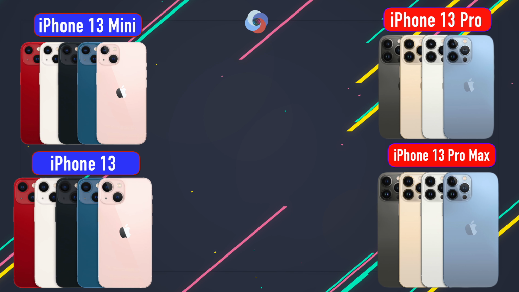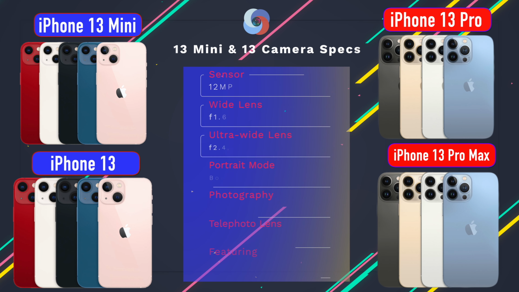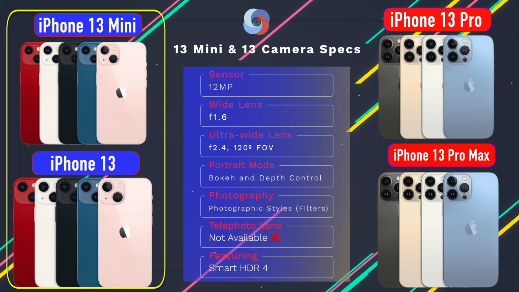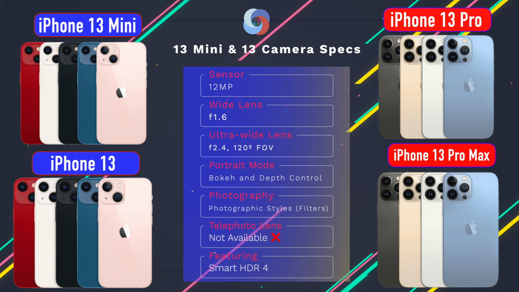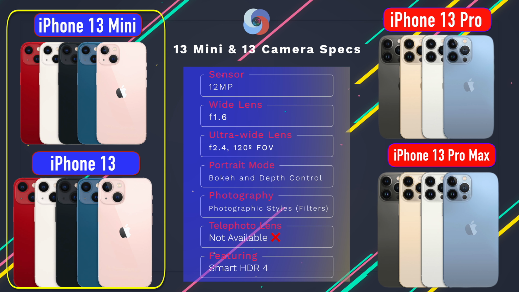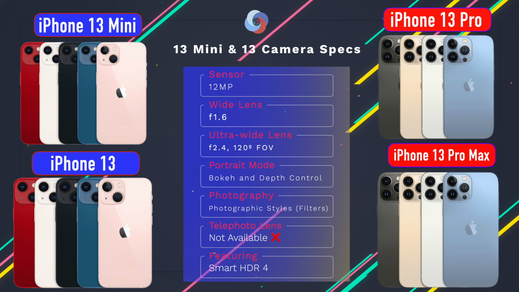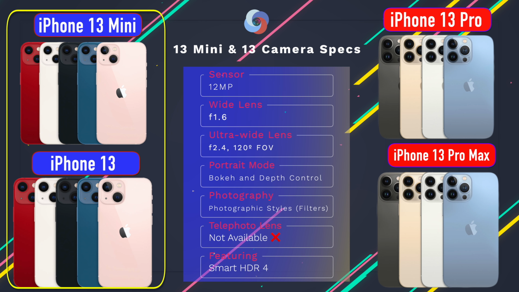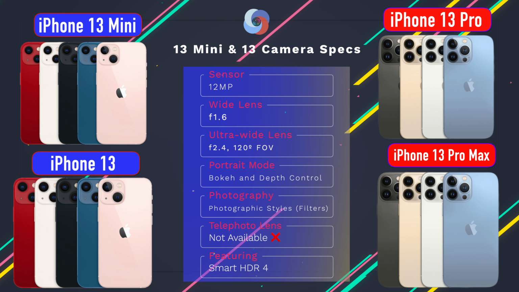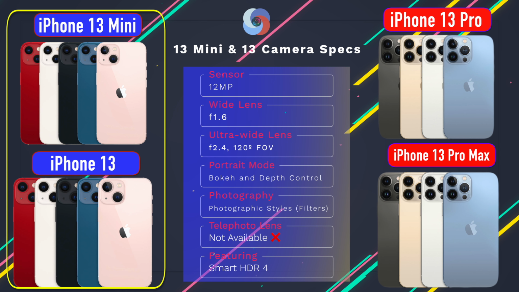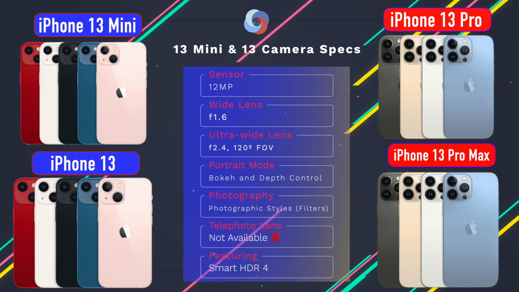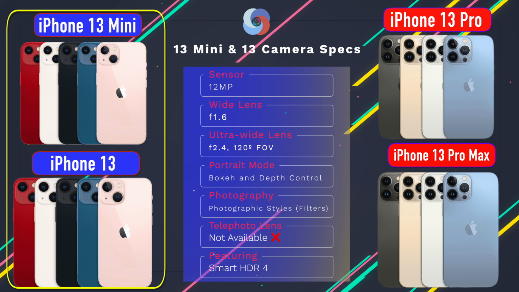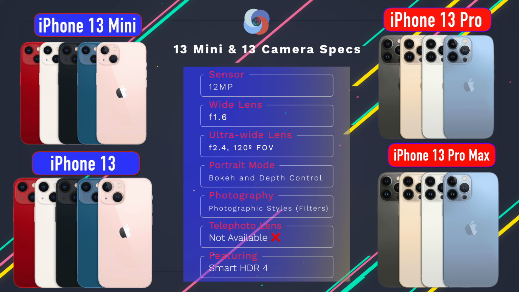more advanced feature. The iPhone 13 mini and the 13 has got diagonally placed dual camera system of 12 megapixel. The wide lens aperture is 1.6, which lets 47% more light than the previous model. This allows to shoot even in a darker environment. Another ultra-wide lens aperture is 2.4 and gives 120-degree field of view. Apple says the ultra-wide camera has all new sensor allowing to capture more details in low light too.